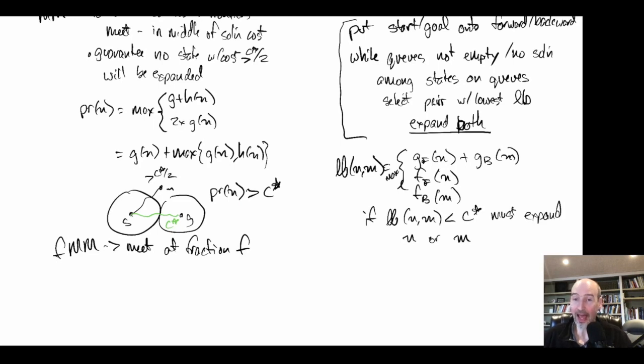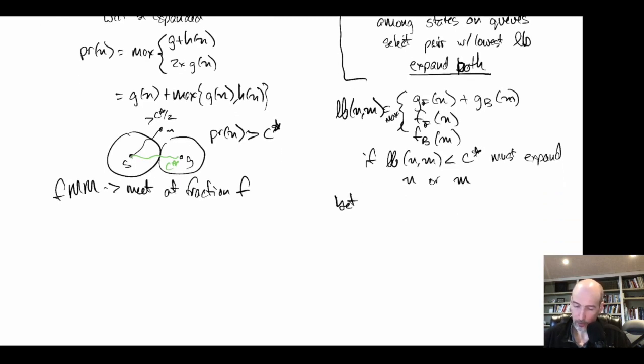And so what's actually going on inside NBS is we start expanding states, and we're going to have an estimate of what the optimal solution is. So the current best lower bound is the estimate of C star. When I look at my best lower bound, that's my estimate of C star. If my solution is not greater than that, then I know that I found the best solution, because there will be no states that have a lower bound less than that anymore, and therefore I can terminate.